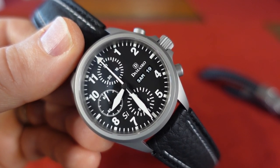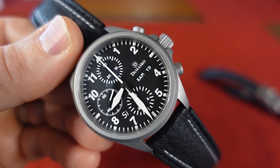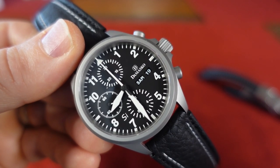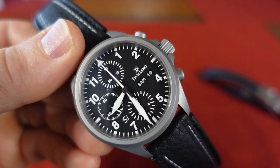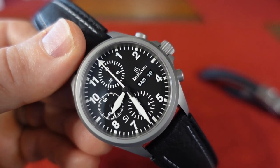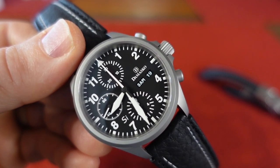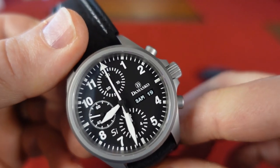The gaskets are made from Viton, which means it offers premier chemical resistance. All I know at the end of the day is that this watch is tough and it looks good. I know there are some people who have an aversion to silicone — some purists out there — but keep in mind this watch has a purpose. It's not just to adorn our wrists and look good, but to do its job well. So if you have a silicone hairspring, good for you, because it makes it that much more impervious to shock and magnetic fields. Good on Damasco for doing that.